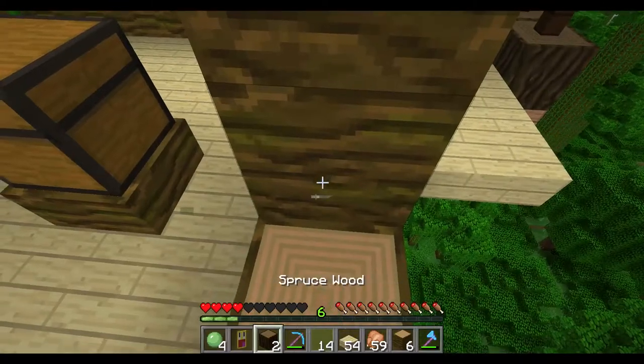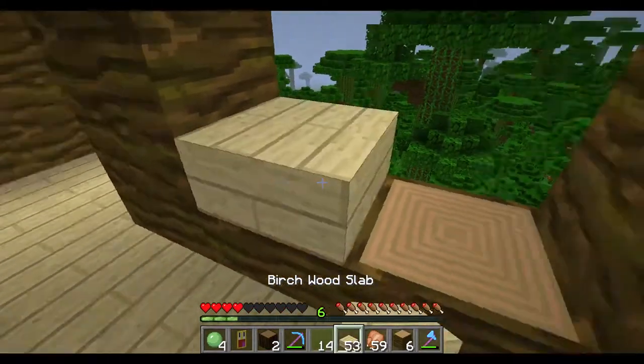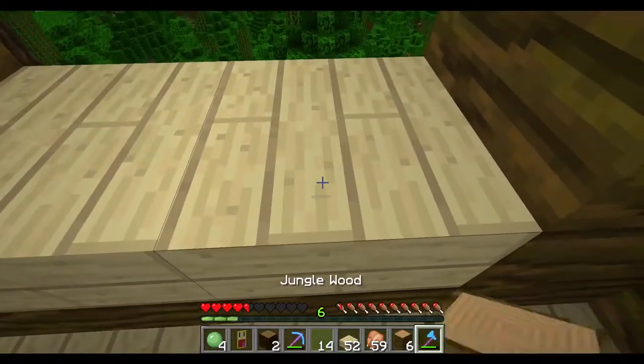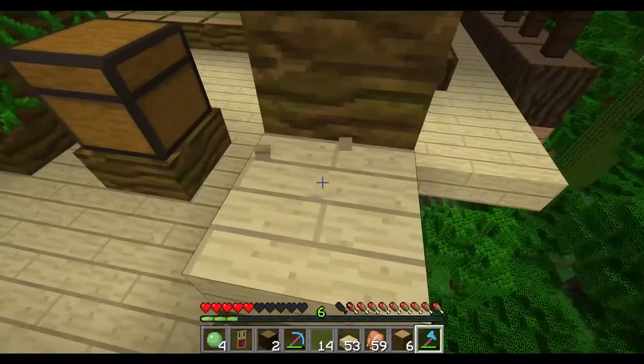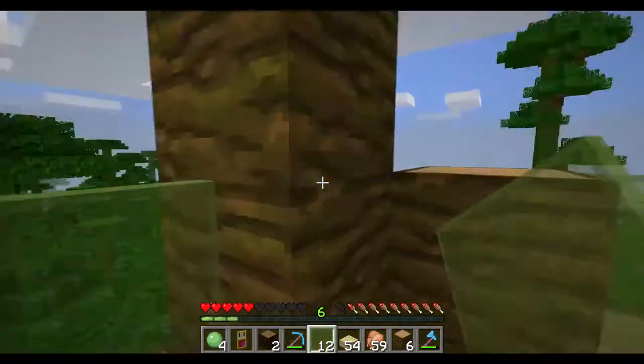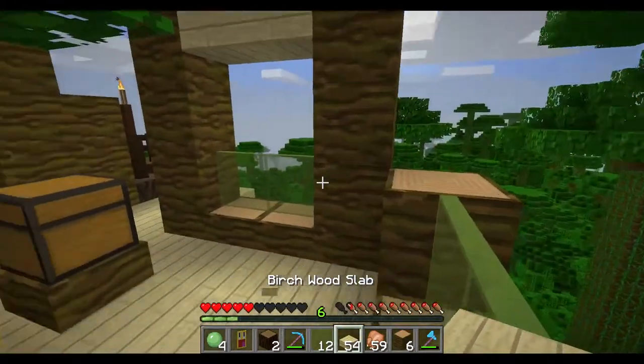Get these out of here. And I could also just do this, because that'll block you. But oh no, I don't like that, because then you can't see what's on the other side of it. Yeah, let's definitely stick with the glass. Yes, because you can see through it.